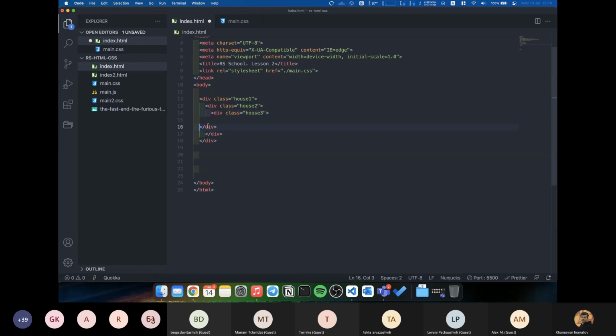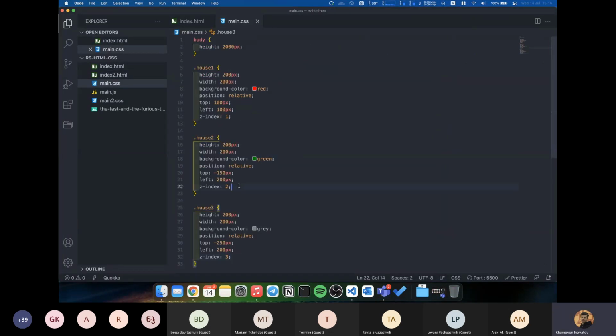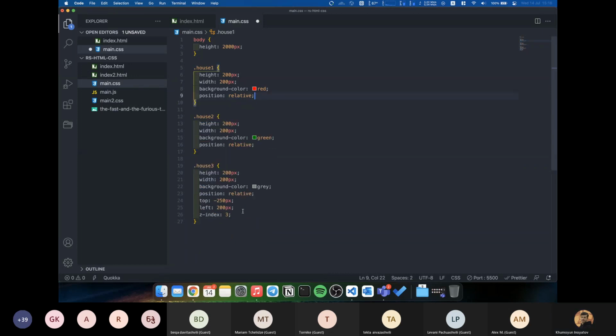Elements inside each other. So all of the elements will have the same position relative. Before we go to position absolute, we should talk a little bit more about position relative.